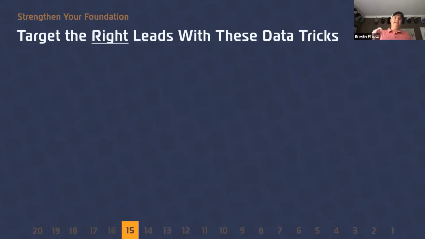It is true what they say that data is the new gold, and data is probably one of the most underestimated tools for inventory acquisition. And I've heard that up to 50% of all marketing just comes down to your list. So how do you get the right list? Where do you get that right list from? We're going to go over some different hacks and some different strategies on where you can get that data from.